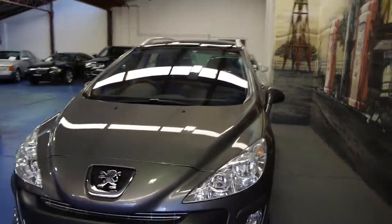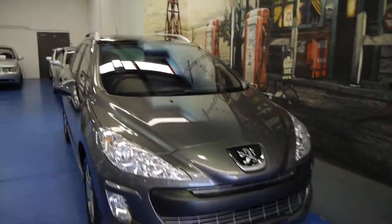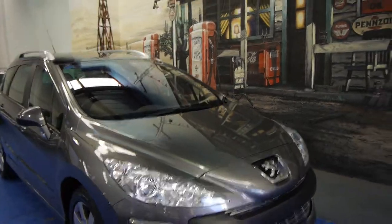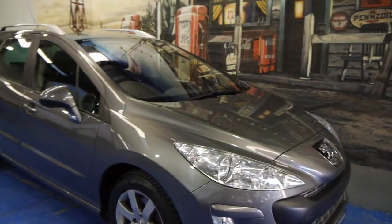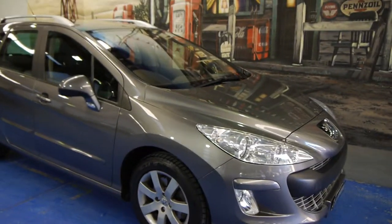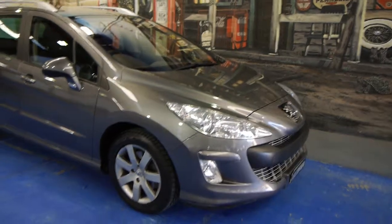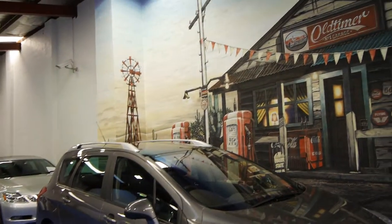So if you are looking for a wagon, especially a Peugeot 308, please come have a look at this car and take it for a drive — you're not going to be disappointed. We think it's absolutely lovely and it's probably best in a diesel for fuel consumption, resale, and performance. We're the Old Timer Centre, located in Marrickville, and we certainly look forward to seeing you.